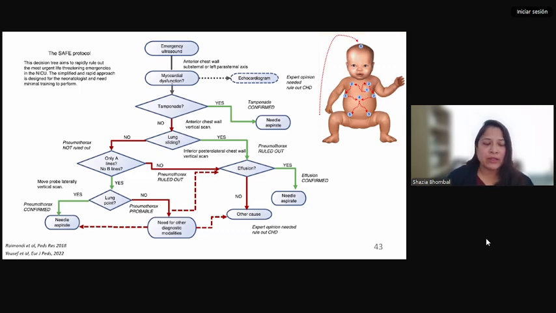And one of the protocols that's out there is the SAFE protocol, for if you have an emergency, what are the views that you can obtain to rapidly assess a pathology that you can intervene on. So in this population, you have emergency ultrasound, you put the probe on. Do you see myocardial dysfunction? If you do, get an echocardiogram. Do you see tamponade? Then yes, you can needle aspirate. If not, go to the lung.